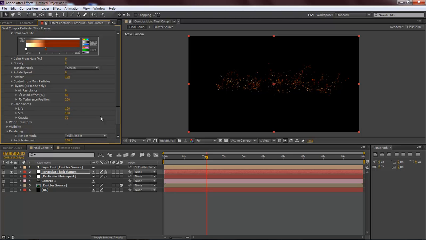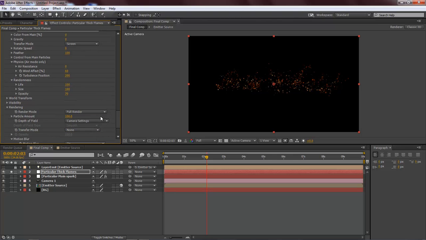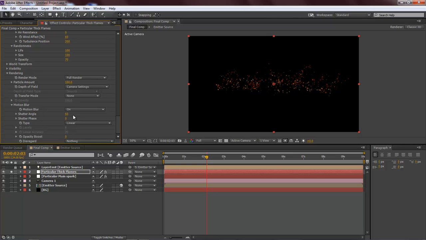Okay, and now the next thing we want to do is come down to our render for our motion blur, and we want to change our shutter angle to 1080. That's going to make it sort of look like it's jumping out at you, almost like sparks jumping out at you. Okay, now let's do our type. We're going to change this to subframe sample, and then our levels is going to be set at 24.